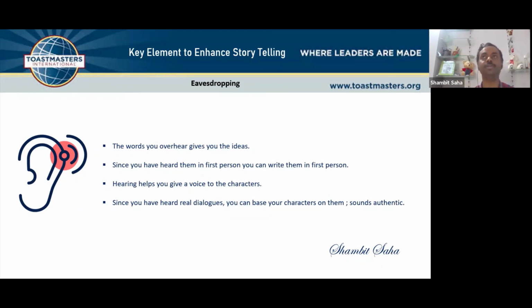The same thing with story writing. You hear two persons talking in a bus. Not that you interfere, but you need not be a proactive speaker; you can always be a listener and keep your ears active for good dialogues. And good dialogues actually happen in our day-to-day life. Two people, maybe two totally uneducated people, the best of dialogues come from them. So please listen out for dialogue, and it makes your character authentic.